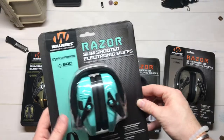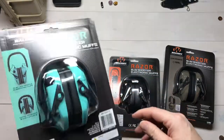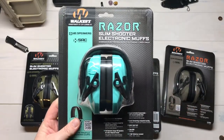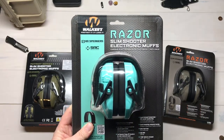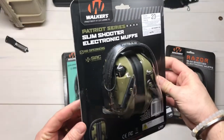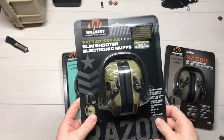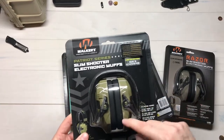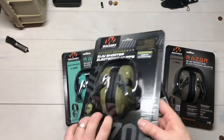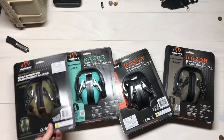If you've never used these, they actually have microphones — two omnidirectional microphones. So if somebody's standing behind you, in front of you, or beside you, you can have a conversation from anywhere, and it drops the noise of a gunshot down significantly. The sound goes in and is projected on the inside at a reduced decibel level, and that sound compression happens in 0.02 of a second.